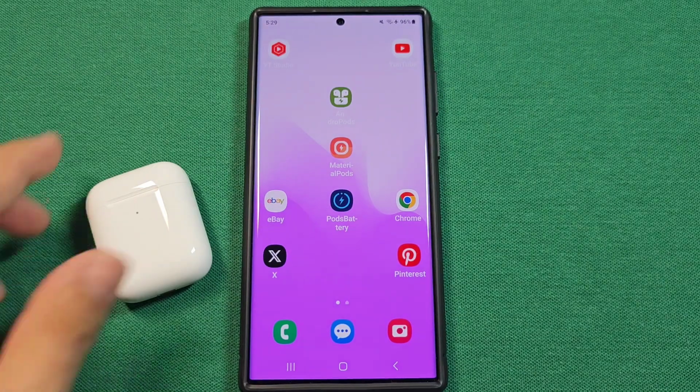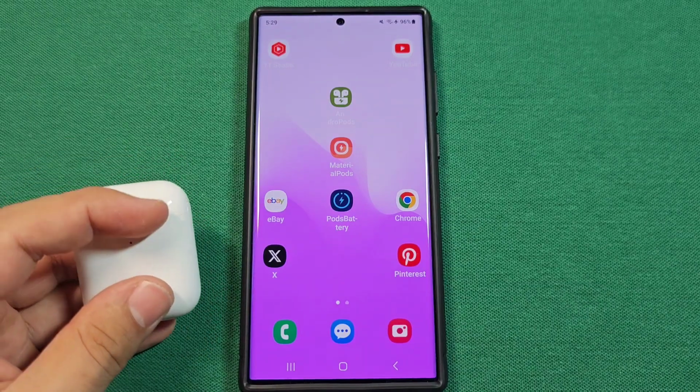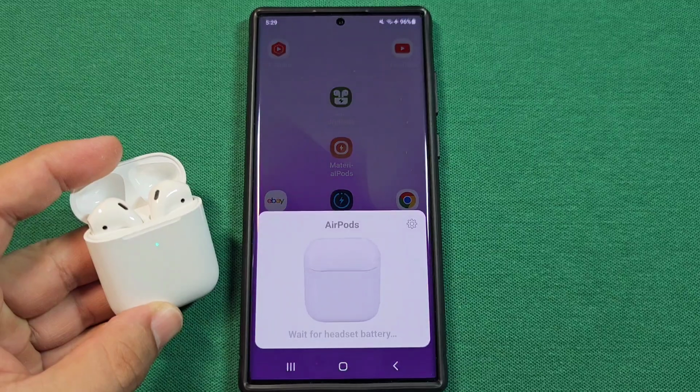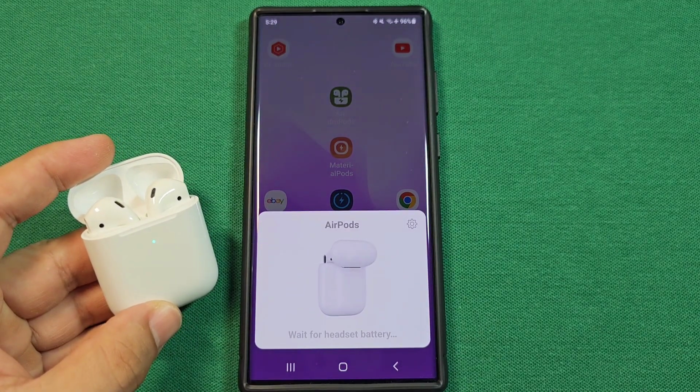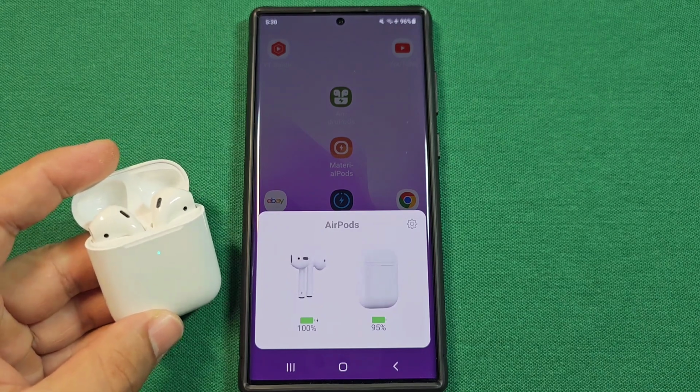So the phone restarted, and now let's test it out again. And of course, be sure your AirPods is already connected prior to accessing the app itself. Okay, so here we go. Let's wait for it. There you go. And it's going to show up, and it's going to take a few seconds to register, but once you have it set, you're gonna see it.